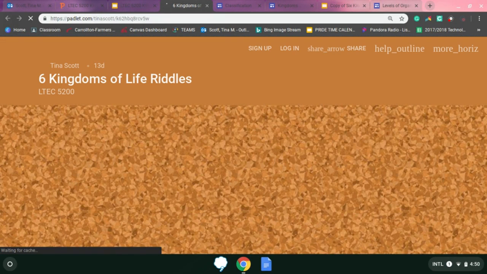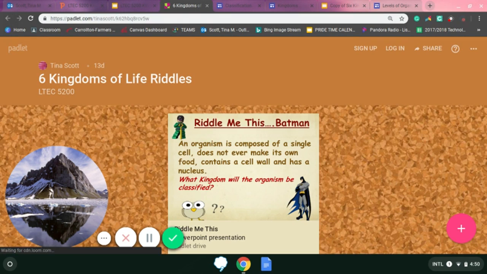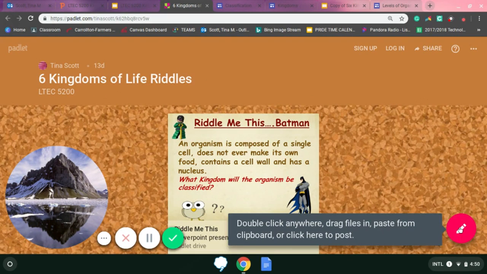We can go ahead. It'll take us to Padlet. As Padlet is loading up, here it is. Padlet is a great educational tool. I've used it quite a bit in my classrooms. I've also seen it used in PD, where you can answer questions, and the presenter can come back and answer your question directly. So the students will essentially come to this, the link opens, and they'll just hit right here.